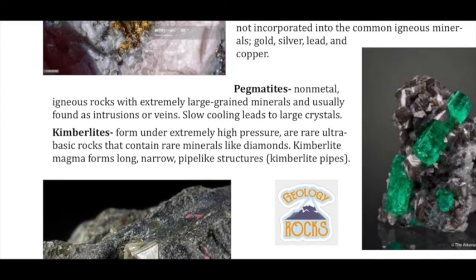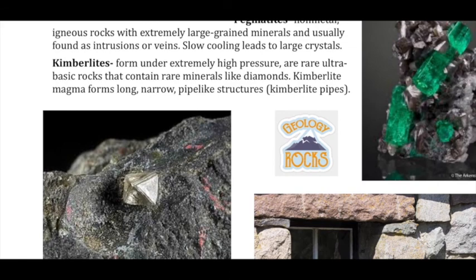And then pegmatites are crystals that grow very, very large as veins. So you can have gemstones, for instance, growing inside a rock, where there was enough of that mineral and enough time for it to grow that you could have beautiful gem crystals. Kimberlites are also crystals that grow in rocks, but usually under very, very high pressure. A lot of times diamonds will do that. You can have kimberlite diamonds.